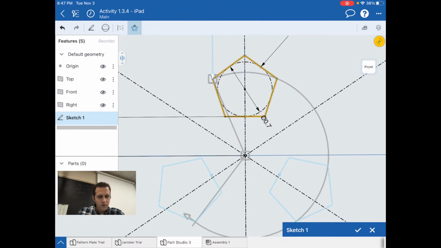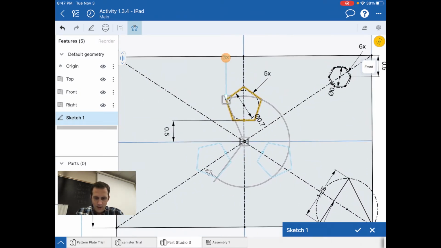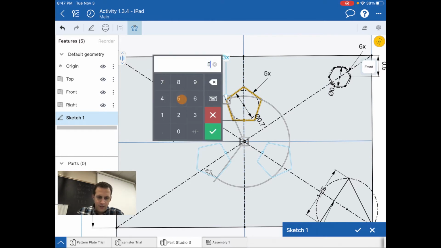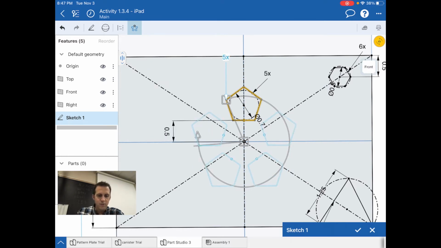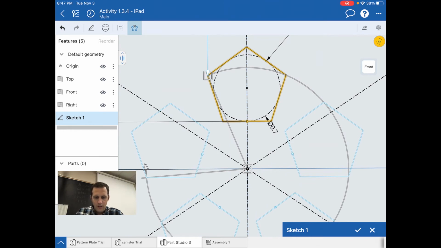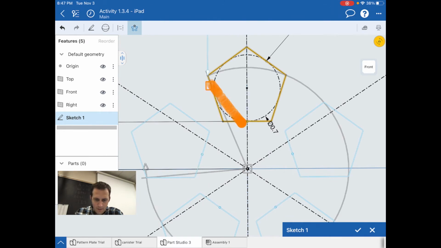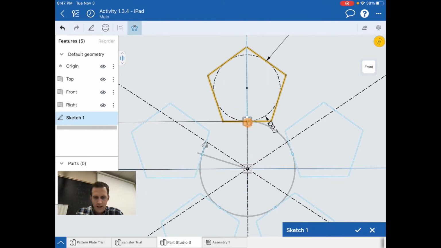So now I go to my sketch tools, and the circular pattern is right here. At this moment, it says that I have 3 pentagons, but in my instructions, I'm supposed to have 5 pentagons. So I'm going to type a 5 in there. You'll also see that there is a square in the top left corner of the pentagon, and we actually want that point to be on the middle point right here. So I'm going to drag that box from where it was down to here and release, and now my circle is where it's supposed to be.